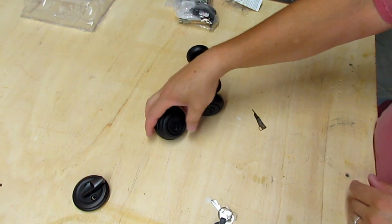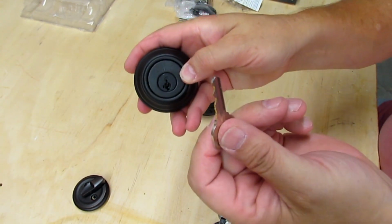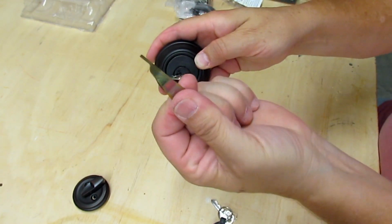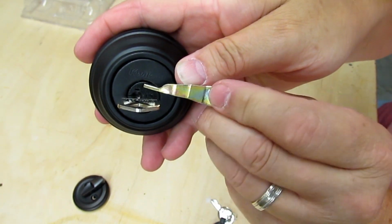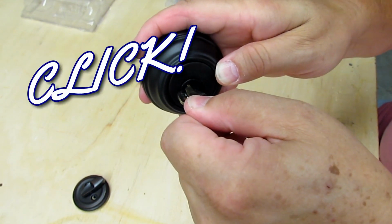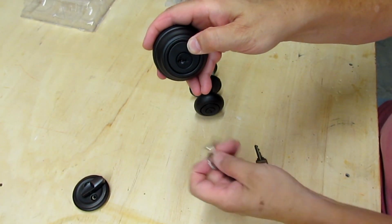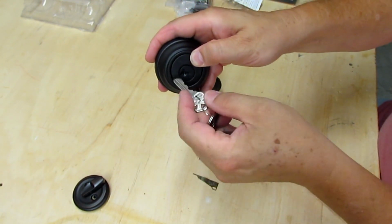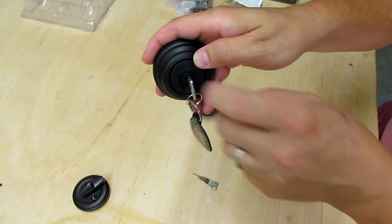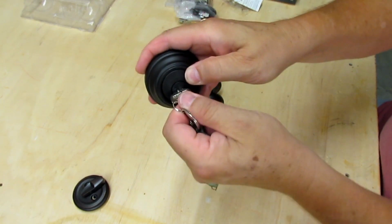And then the same with the deadbolt. If you're going to do a deadbolt, take the original key, put it in, turn it 90, take the tool, and you see that little hole right there. Basically all you're doing is sticking it in there and depressing a little button. Now the button's depressed. Pull this key out at 90. Take your new key, slide it in, turn it to where you would normally remove the key, and then just to test it, go ahead and turn it 90 and try to pull it out. As long as it doesn't come out, you've rekeyed the lock.